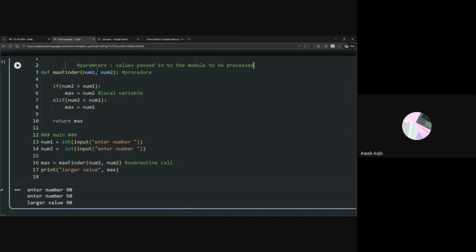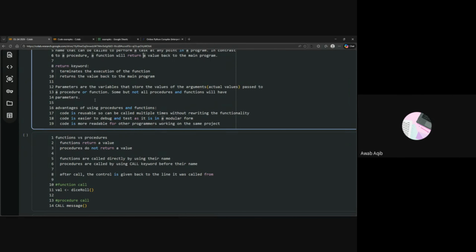ठीक है, जैसे आपके पास, let's say, अगर आपके पास coffee machine है, so in a coffee machine the parameter would be the coffee beans. Without the coffee beans, it won't work. So the same logic applies here. So जब आपको parameters का specifically कहेगा, तो आपने parameters में value भेजनी है. और अगर उसने आपको कहा है कि आपने input inside the module लेना, तो you will just bring these lines inside the module.